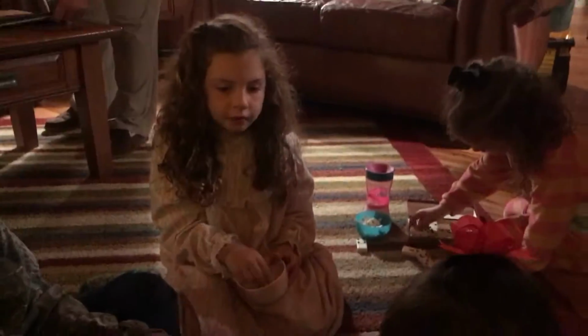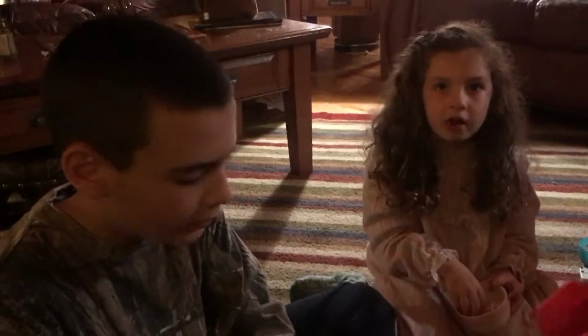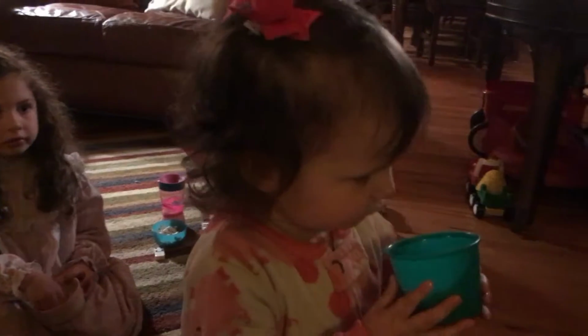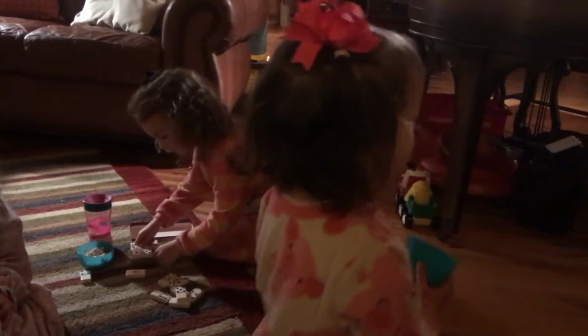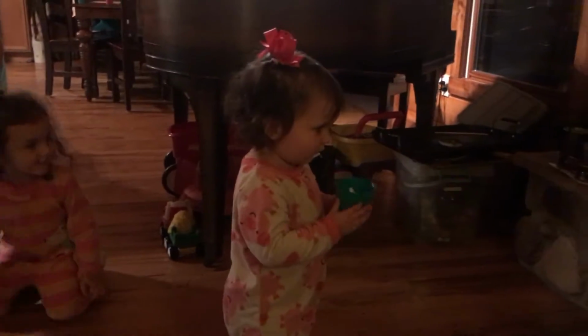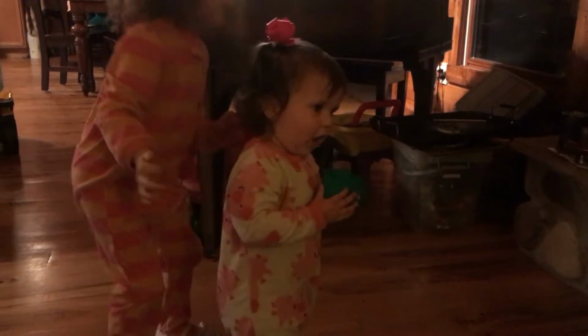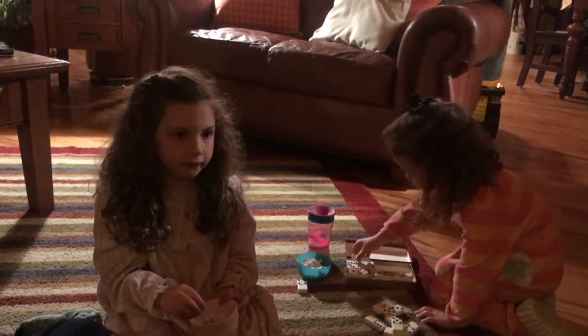Look at this baby. She keeps on dumping out her popcorn. Okay, she might be done and ready for bed. Julie Mae, are you ready for bed? Oh, no. We need to find your blanket. I'm going to kiss you. I'm surprised Claire's eating popcorn without all the flavored salts. I think we're out of the flavored salts.